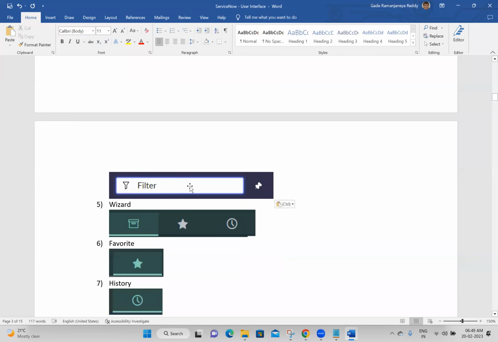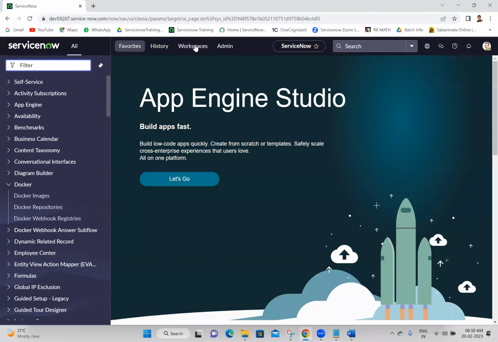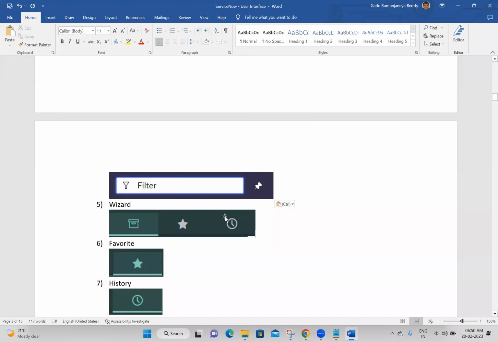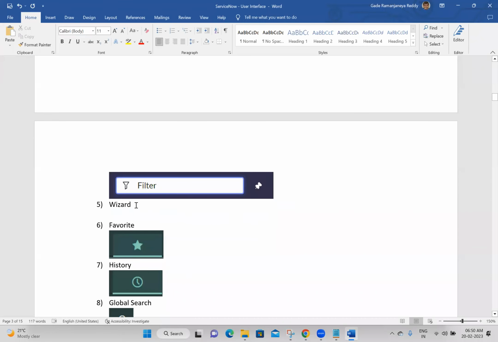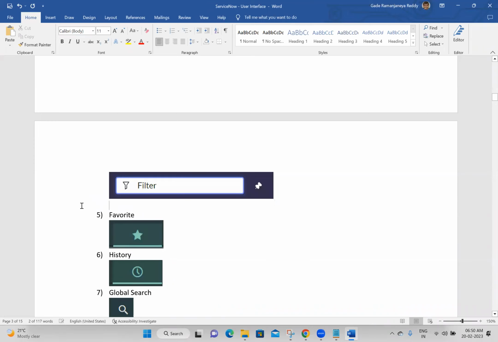From the previous versions, history and favorites were available with the widget. Now we don't have this screen. All these options are available with the banner frame only. Now we don't require this screen. I'm deleting it, first I will delete this, and this one also.